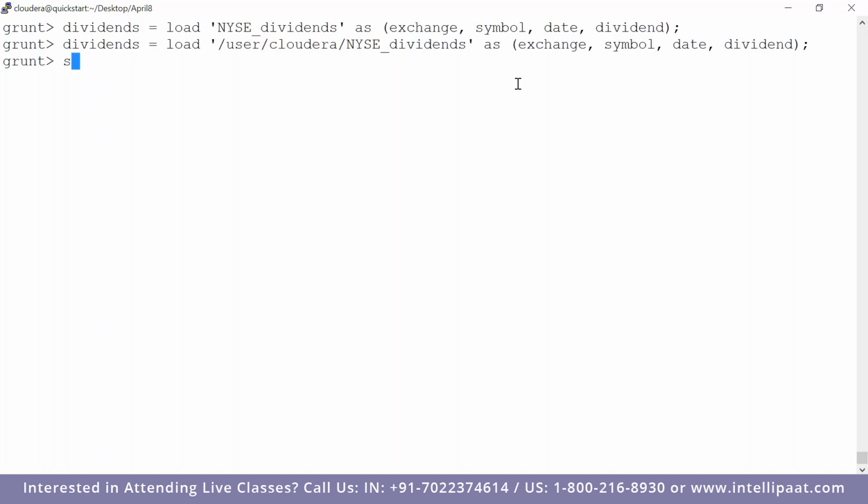Now if I want to store, I can say store dividend into /user/cloudera/ a folder name April 8.